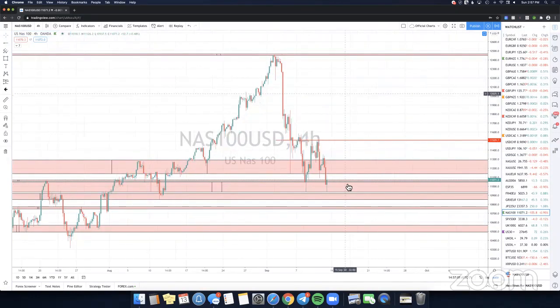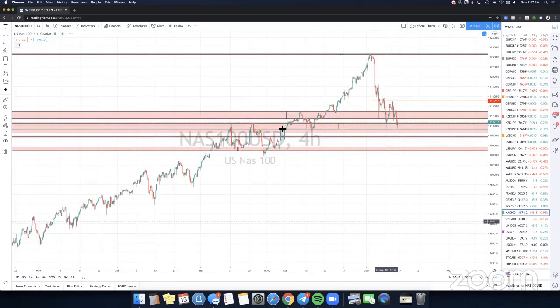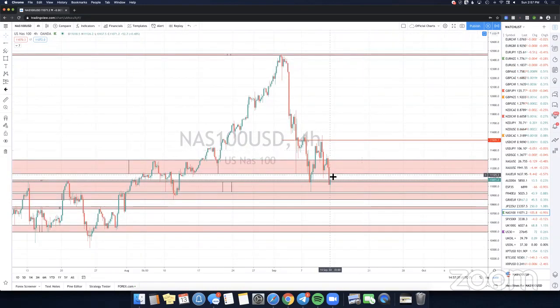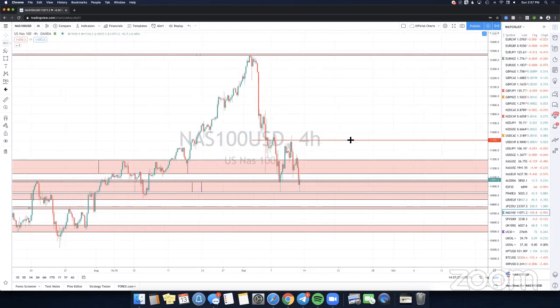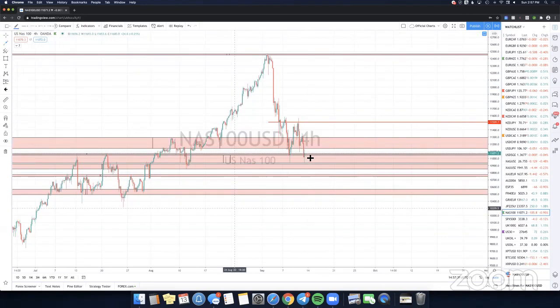So the thing with NASDAQ is we really won't know how it's going to be moving until we actually know. Because when the market opens tomorrow, you know, the New York Stock Exchange, which is where this index falls under, we can see a huge either correction upwards or a continued drop. So me personally, I wouldn't trade this today. I would wait for some sort of confirmation as to the direction of price. But you can see right here, if it drops even further, the next zone is going to be right here, which is going to be 108.54.